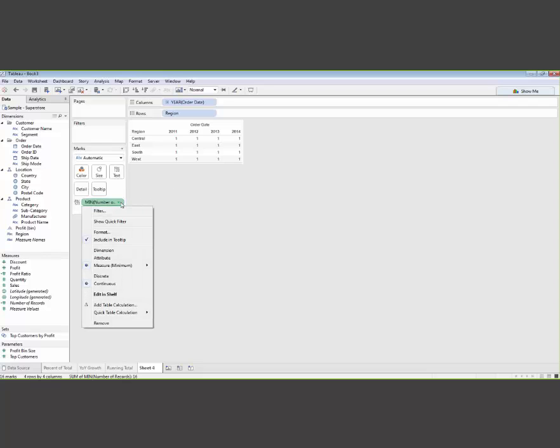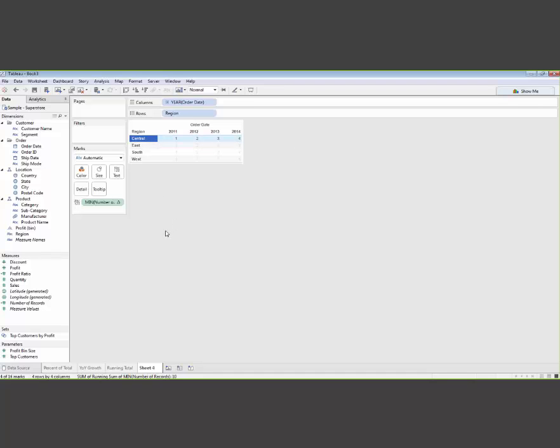Now, what I'm going to do on this is go down and use a quick table calculation for a running total. What this is going to do is tell Tableau that we want to sum up those ones. So if we look at this individual row right now, just looking at the central region, since each one of these cells of the table within the central region all contained ones, that running total is going to add 1 on each time we move over. Notice when we move down to the east, south, west, that running total is going to restart itself.